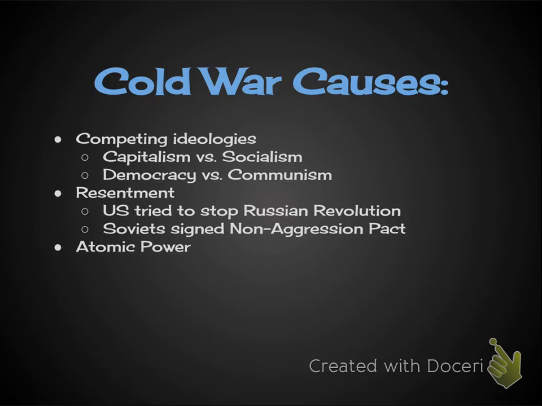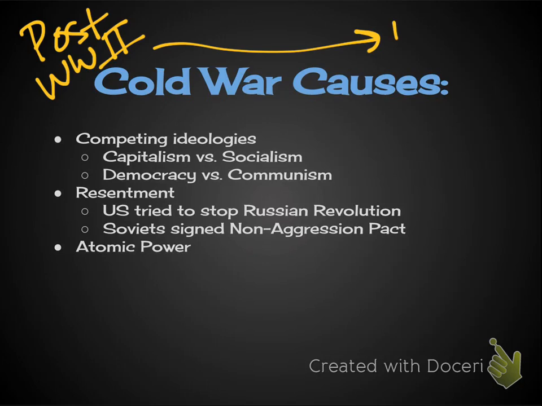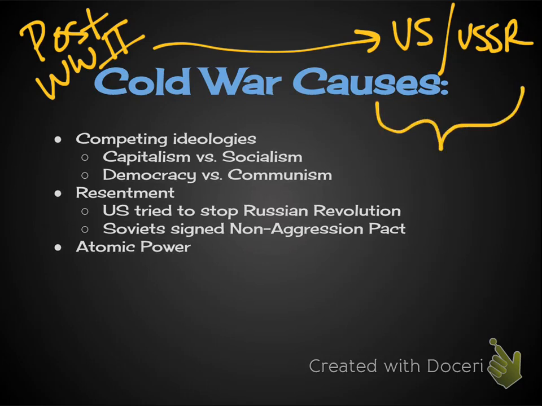And we want to remember some of the different causes for the Cold War. Remember, the Cold War is going to emerge after World War II. And there are really only two superpowers left, which are the U.S. and the Soviet Union. Everyone else is kind of in shambles and rebuilding. And so because of this, we have different causes of conflict between these two countries, which you're going to find over here.